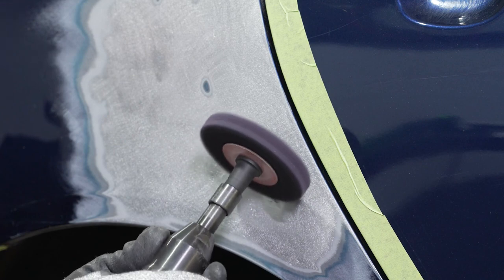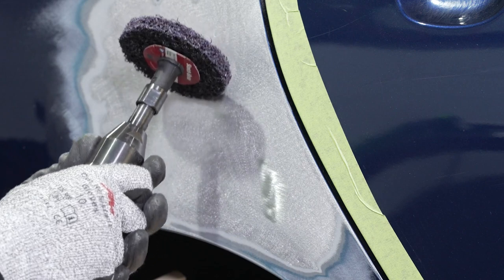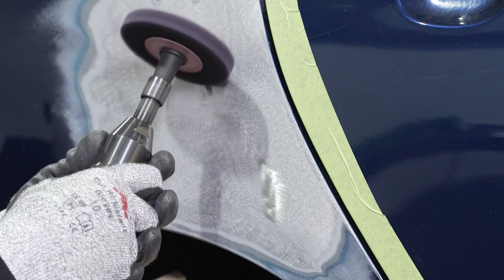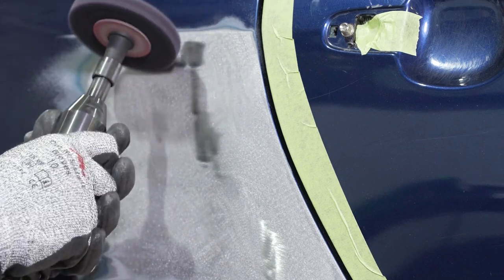You want to pay special attention not to remove too much metal, as the metals tend to be thinner, and we also don't want to generate a whole lot of heat. Again, if there's pitted paint in these areas, we want to make certain to remove all of that pitted paint.